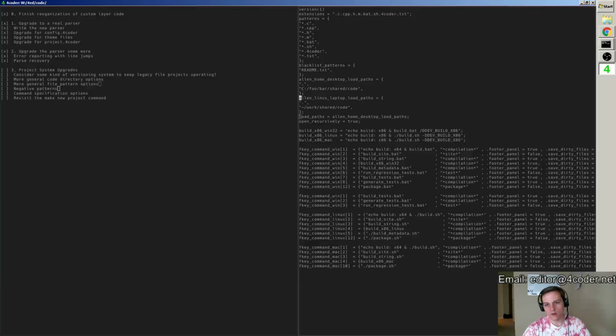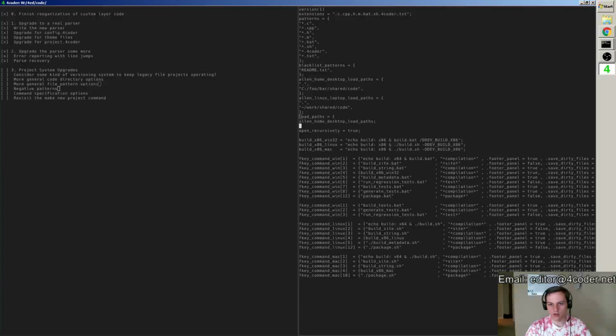So what I would end up having to do is, it'd be possible, but I'd have to specify it like this. My load paths are, this is like load path systems, I guess. And they would go like this.